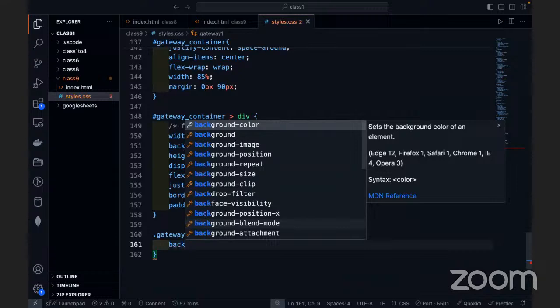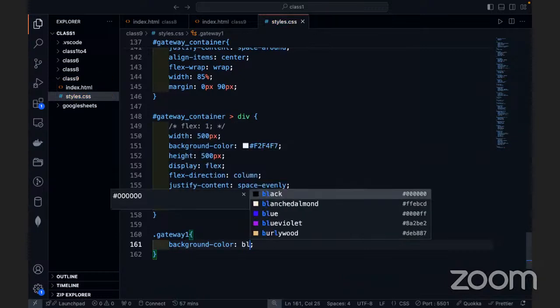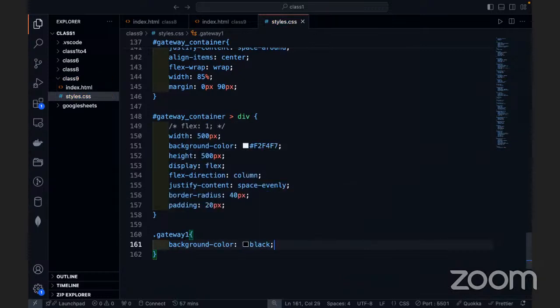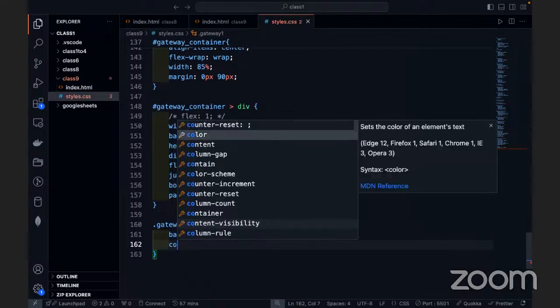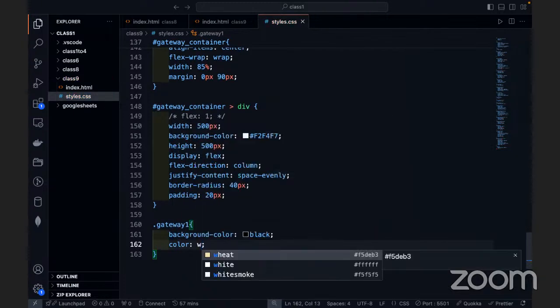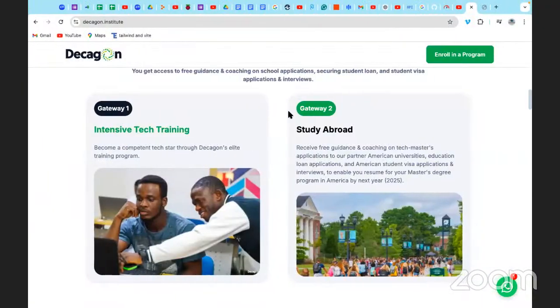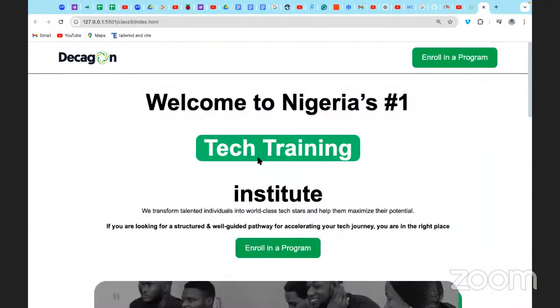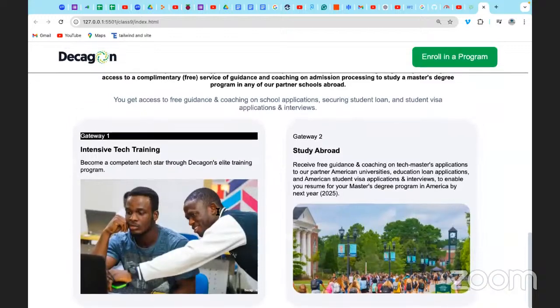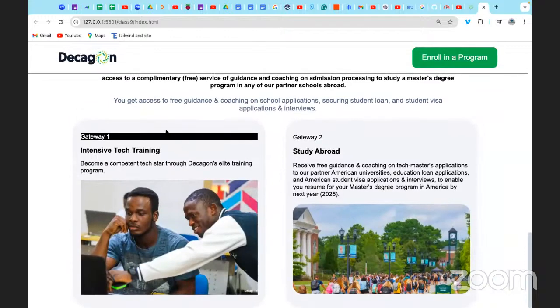So we see that the background color there was black. Then the color of the text was white. Yeah, so we can do that. So let's see. Okay, so background color is this.